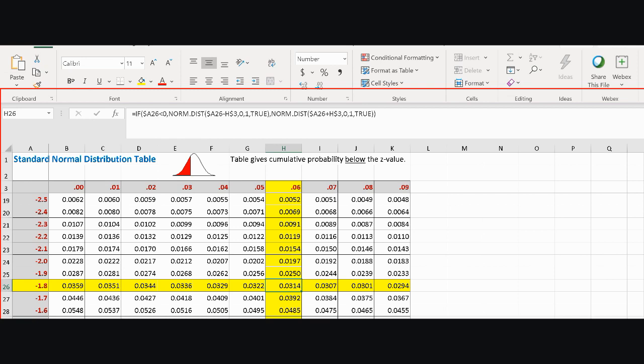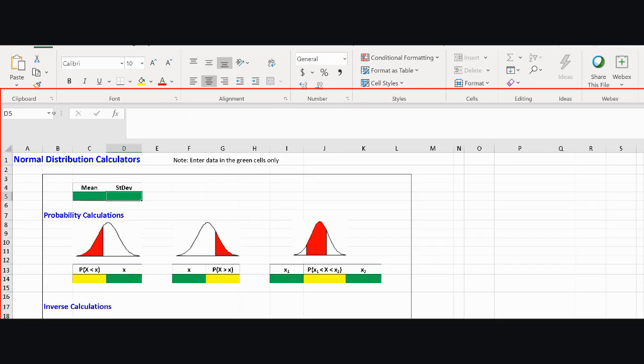Now another way we can confirm this is the other side of our calculator has an actual calculator for us. So we can plug in the values, a mean of 35.5, a standard deviation of 2.95, and then we have to decide. The only hard thing about using this calculator is deciding which calculator is appropriate. As we mentioned in the table, we know it's going to be this one on the left because we're talking about the probability that it's less than a certain value, so to the left of a certain value, which is this first one here. So the x value that we're going to plug in is 30.